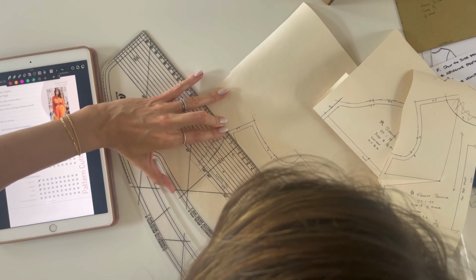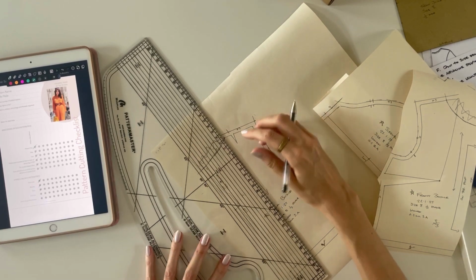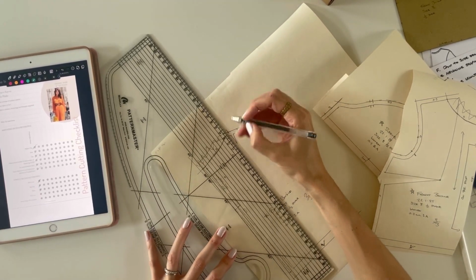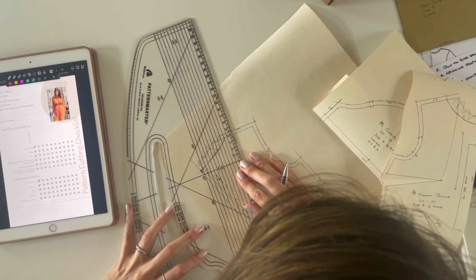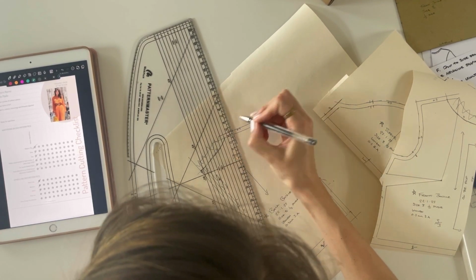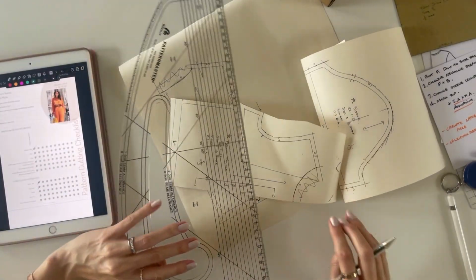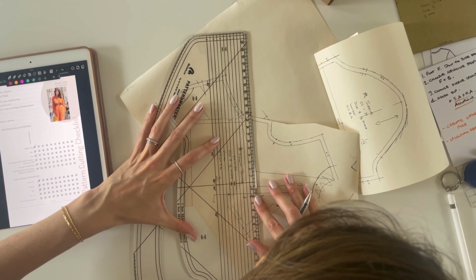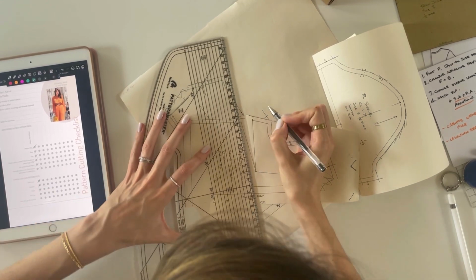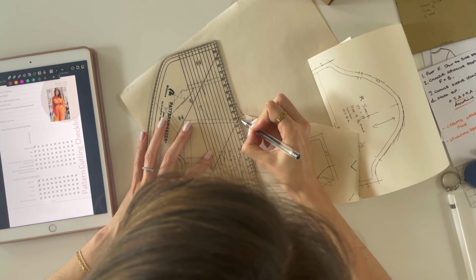Now with the dart, what you want to do is continue your line out. So it's going to come like that. You don't want to do it at the 90 degrees. You want to make sure your dart continues on the same line it already is on. So continue those edges of the dart so that it comes out like this. And then you do the same on this one too. So continuing those edges of the darts, you're not doing that 90-degree wall here. You're continuing those lines like so.